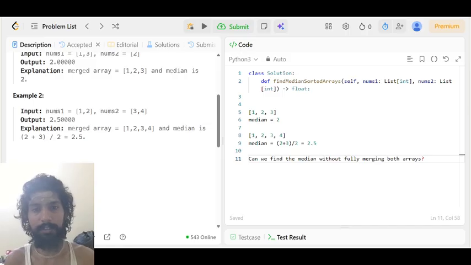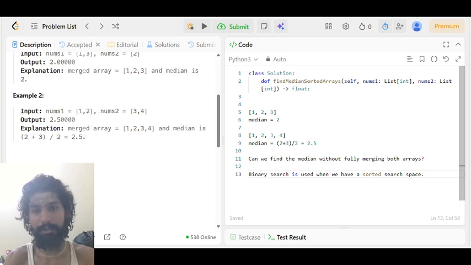Now before solving this problem optimally, let us quickly understand binary search. Binary search is used when we have a sorted search space.